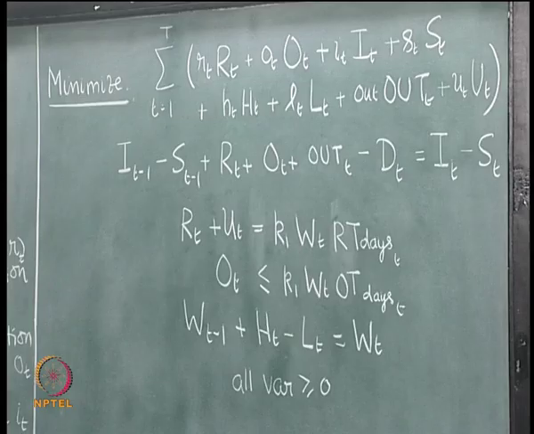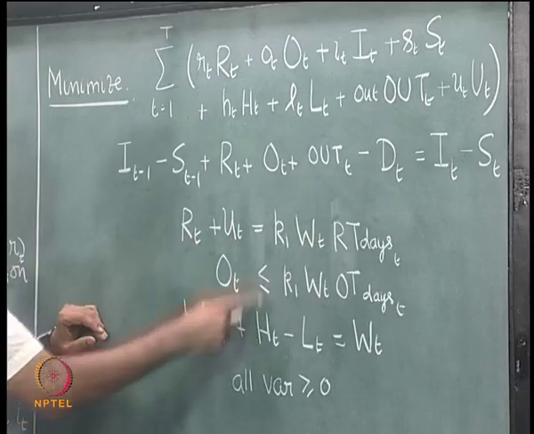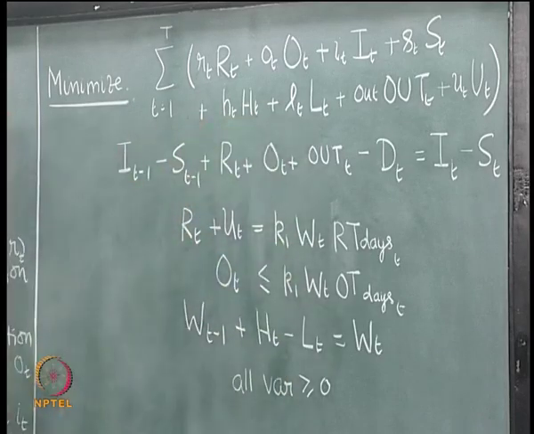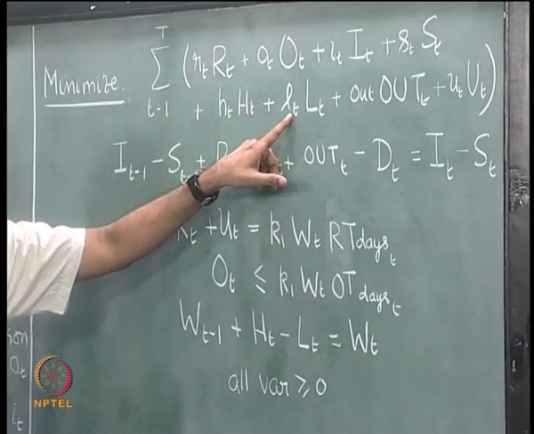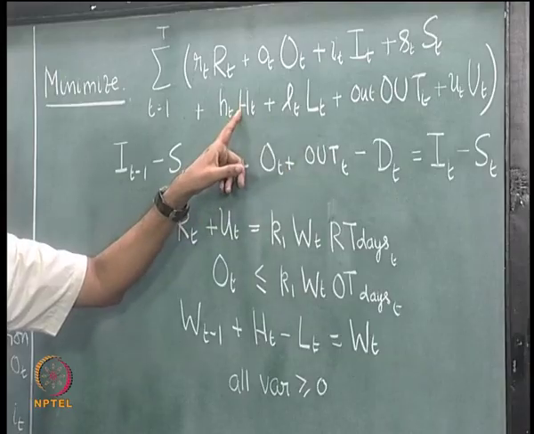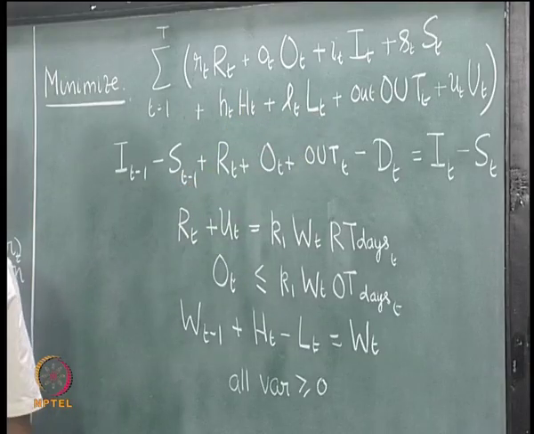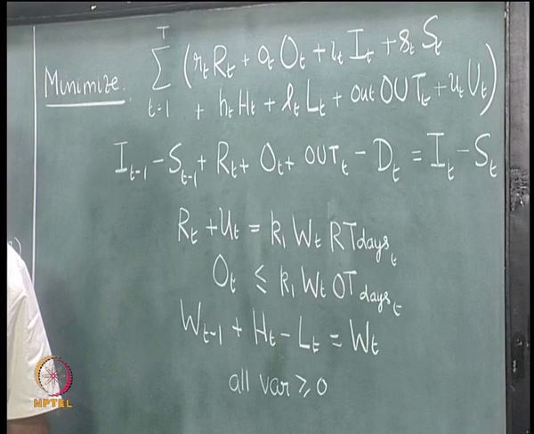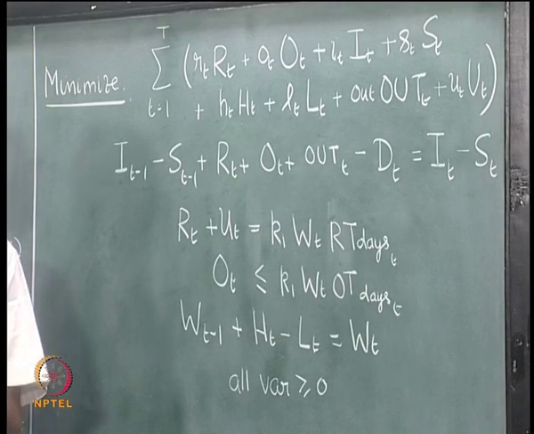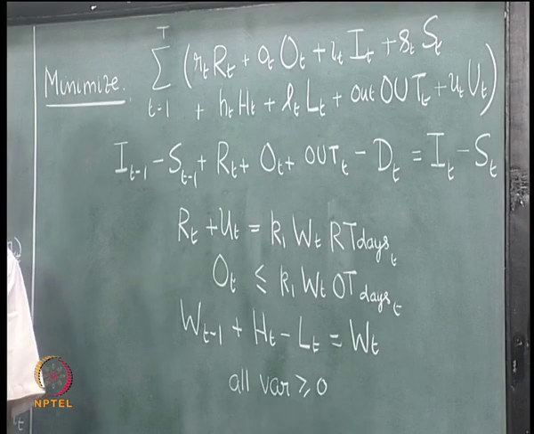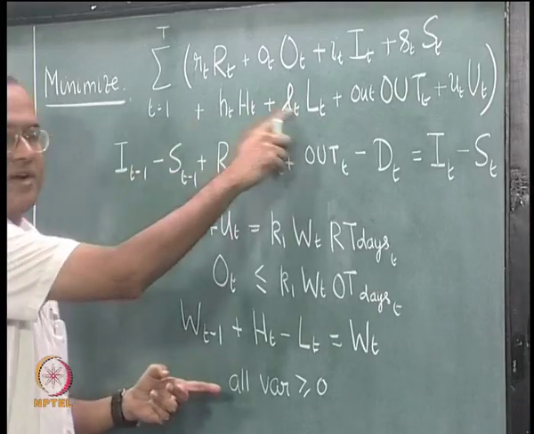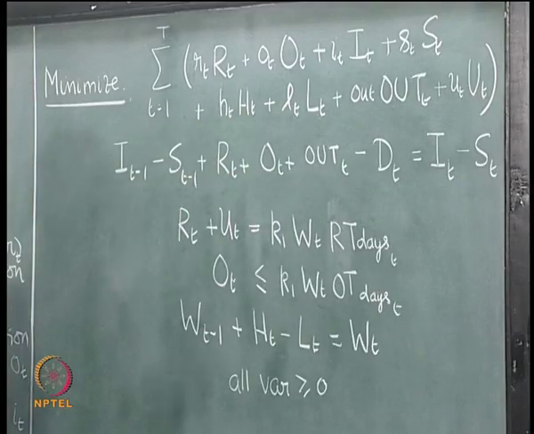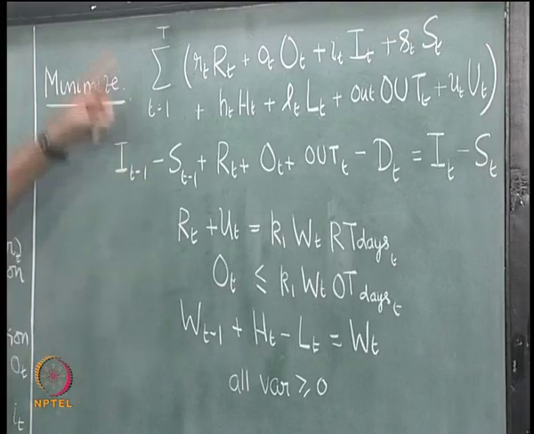Now, this is the linear programming formulation of this problem. There is a hiring cost associated with this, and there is a layoff cost associated with this. Since both Ht and Lt are greater than or equal to 0, both Ht and Lt will not appear in the solution, only one of them will. For example, if net hiring is 2 people, you will not say that I have hired 3 and laid off 1 and have a net of 2 people hired. That would increase these two costs. You would rather say I hire 2 and do not lay off anyone. So, this is the formulation.